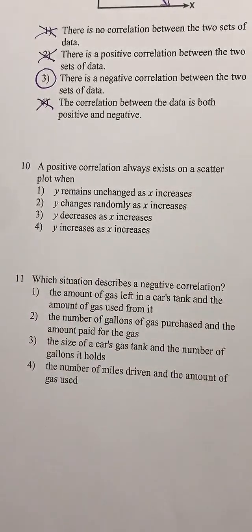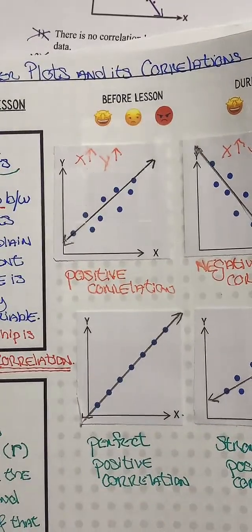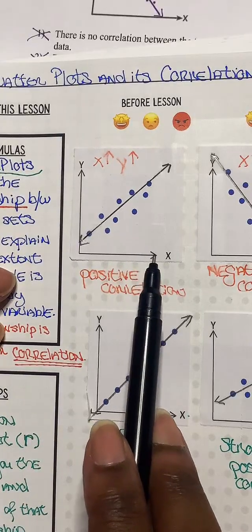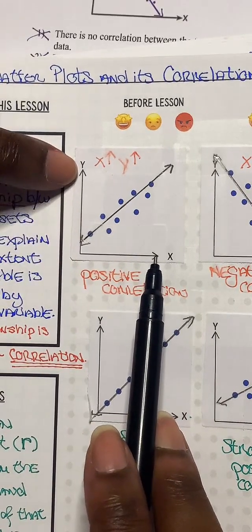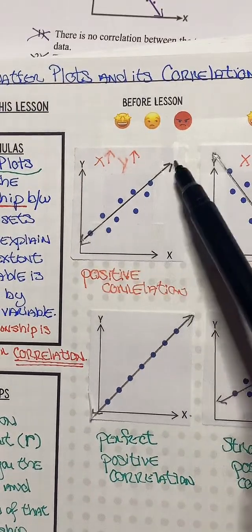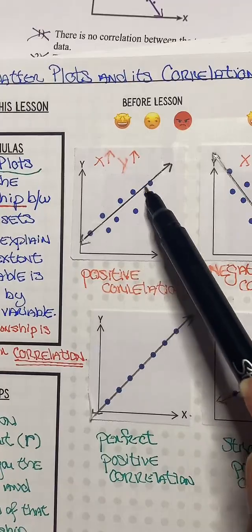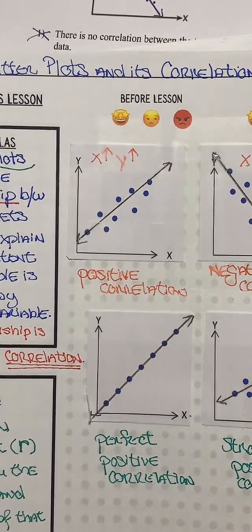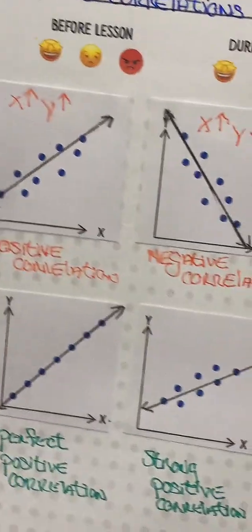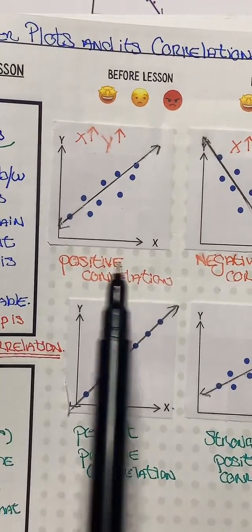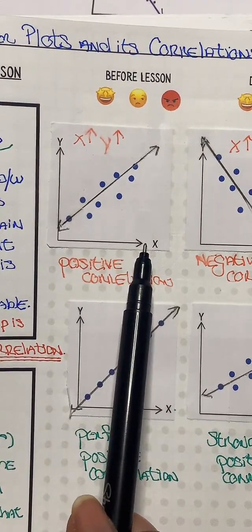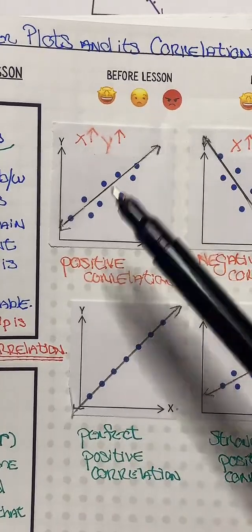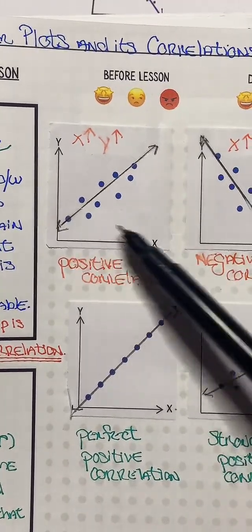So this is the part that you missed, China, for a little bit. We were kind of talking about this earlier. So, with the positive correlation, as my x's are increasing, so are my y's. It's not a perfect correlation, but I can see that the trend is going upward. Because y is positive and your x is going to be positive. So as my x's are increasing all the way to positive infinity, my y values are also increasing all the way to positive infinity, and my points are going up from left to right.